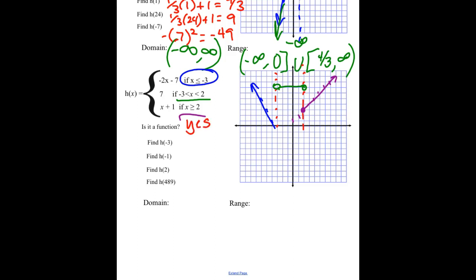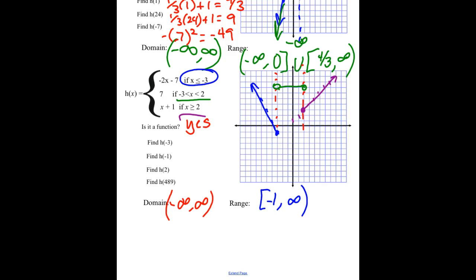How about the domain? Negative infinity to positive infinity. All right. How about the range? Looks like I erased a little bit of mine there. Where were we at? Negative 1 here? So range, the lowest value we have is negative 1. Does it include everything above that? Doesn't matter which part of the graph is using it, but are all the y values getting used above it? So my range starts at negative 1 and goes up to positive infinity.